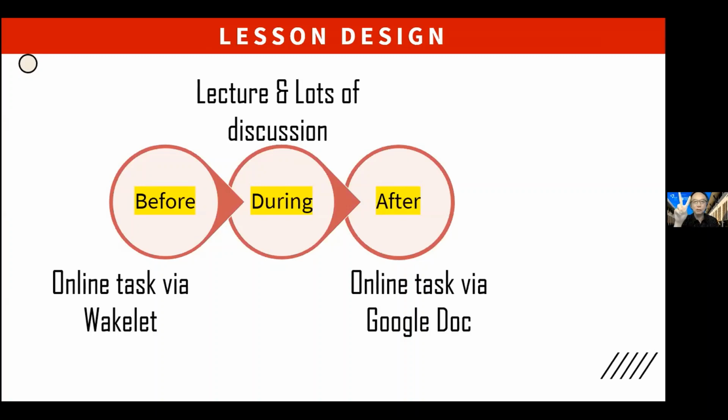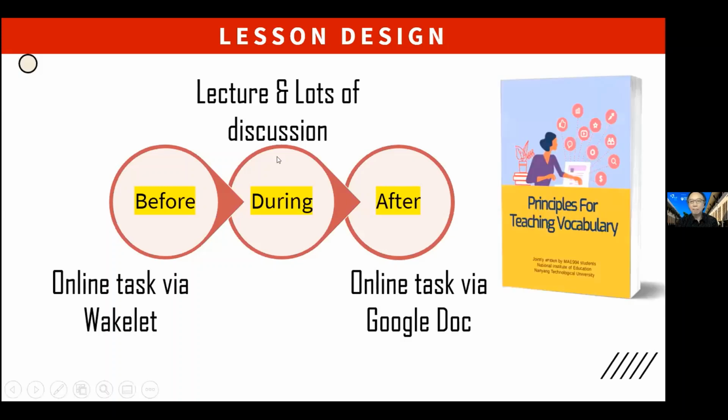I'm just using 2 applications here. One is Wakelet. The other one is Google Doc. Both are freely available, number 1. And number 2, both are very, very easy to use. So these are 2 major considerations that I use when I choose technological tools for my teaching. Number 1, easy. Number 2, free.